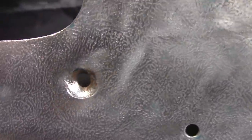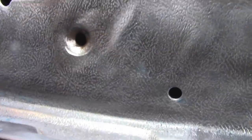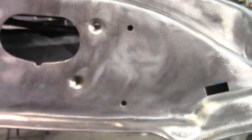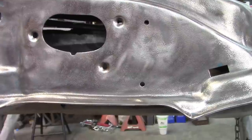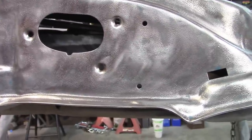And this one, kind of hard to see. I don't know if I get enough light on it, but it's there. So all I'm going to do is set up with the welder to use some 0.025 wire and just weld it. There's not much else you can do. It would be very difficult to weld this from the inside, you know, to try to hide it.